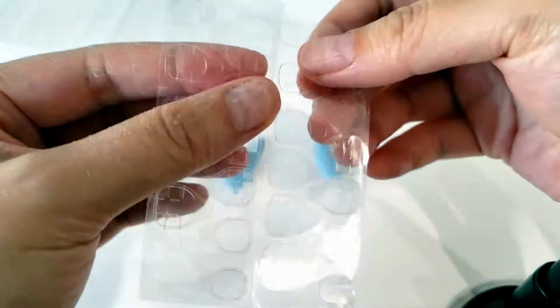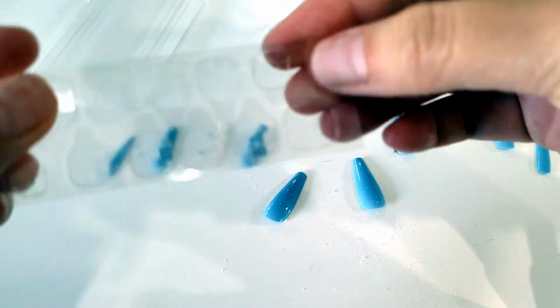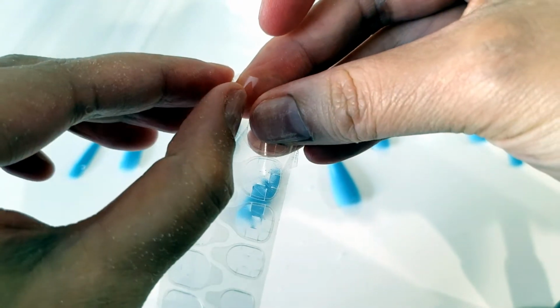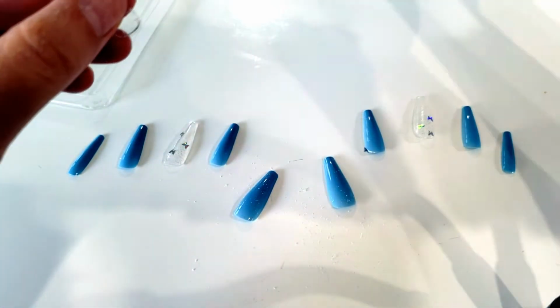Okay, now it's time to put the sticky tabs on your nails, and it comes in a sheet. You can just rip half off to work on one hand at a time. I'm just going to try to feel which one is the smallest here, and it has a clear film on top. You're going to want to pull that back, and then you're going to lift up the sticky tab. There is a little tab on the end for you to hold on to.